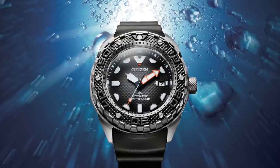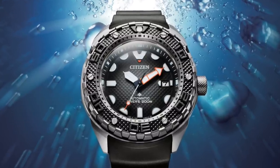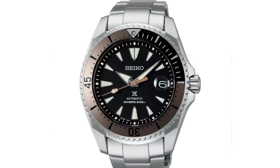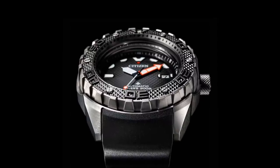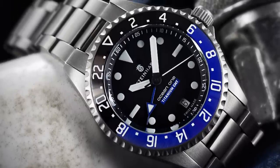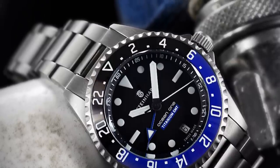Moving above this price, there is a somewhat difficult zone, because you do have some titanium watches from Seiko and from Citizen, but these pieces tend to be fairly thin on the ground, with very few mechanical options still available, with both brands moving above £1,000 these days for a mechanical titanium watch. Otherwise you have pieces from Steinhardt, for example, but I think that if you go a bit higher in price, you're able to get an awful lot more for your money in terms of value.